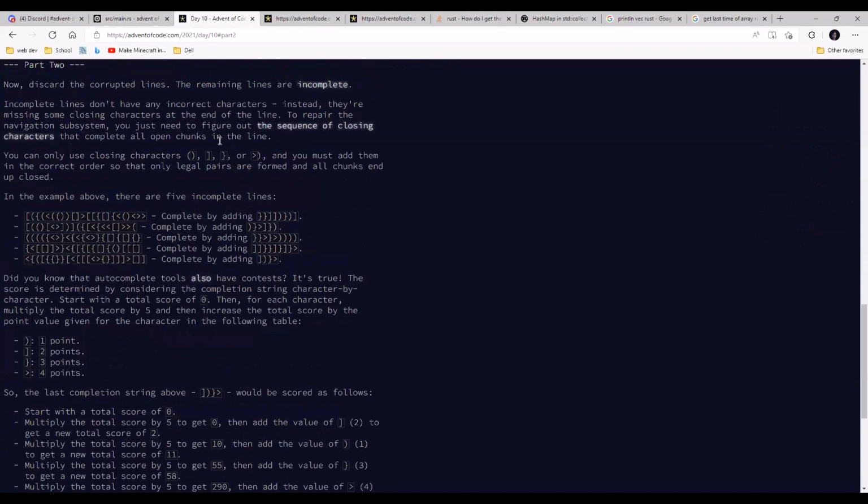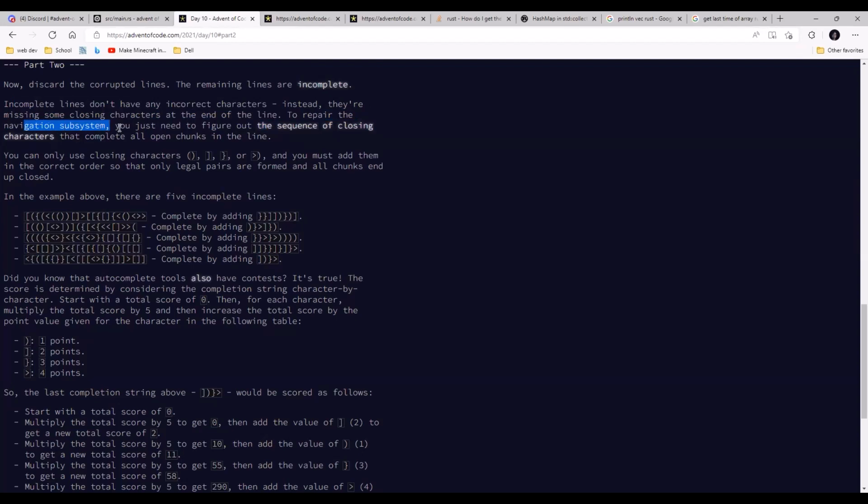Let's go. All right, so now we have to discard the corrupted lines. The remaining lines are incomplete. Incomplete lines don't have any incorrect characters. Instead, they're missing some closing characters at the end of the line.